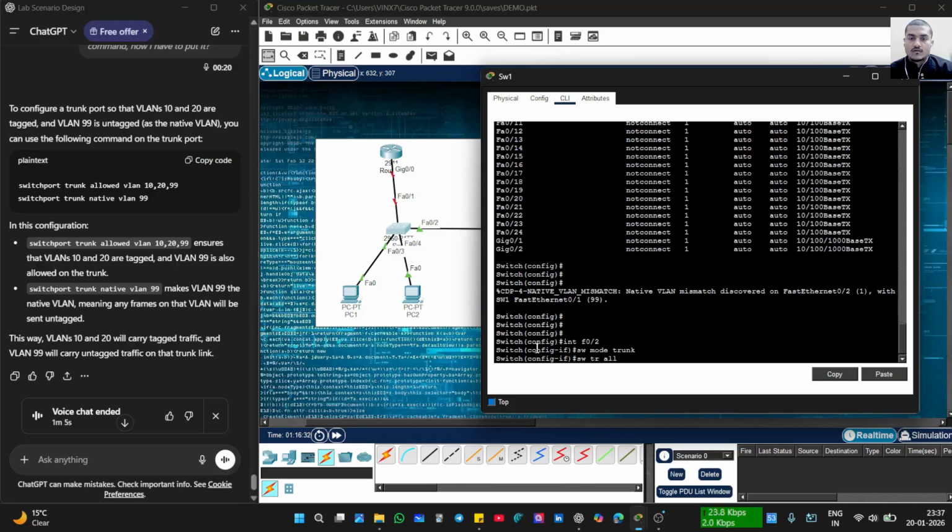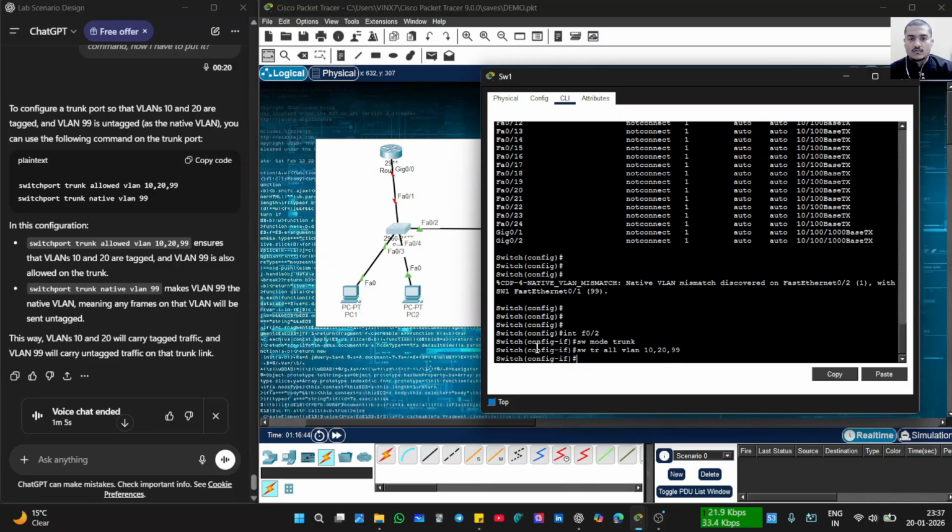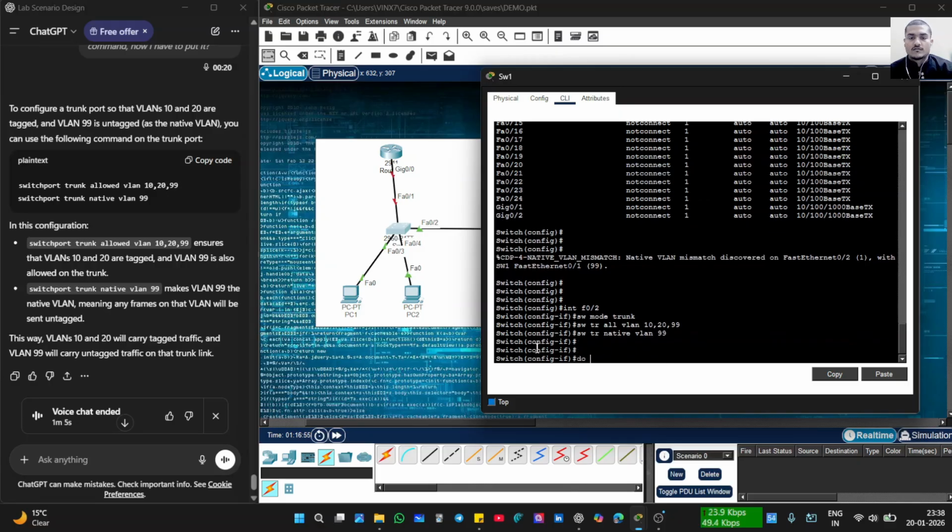Okay, allowed VLAN 10, 20, 99, and switch mode trunk native VLAN 99. That's done.